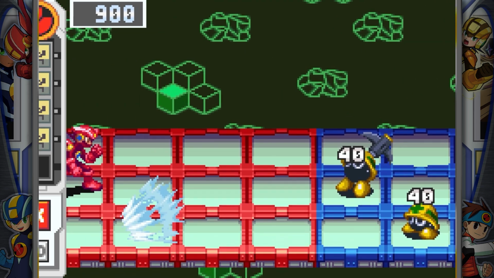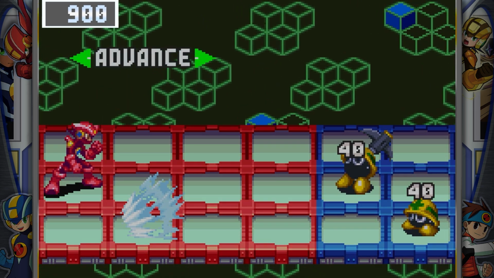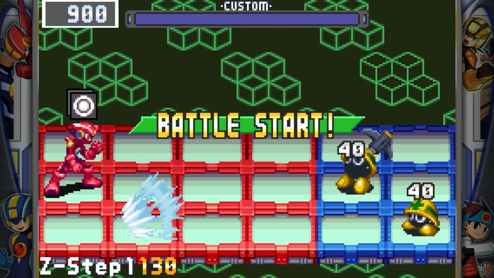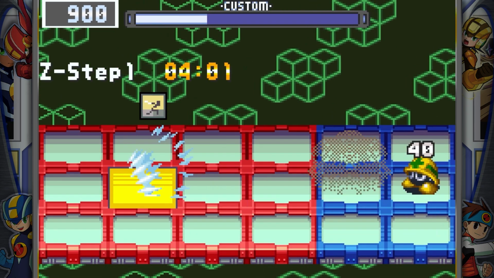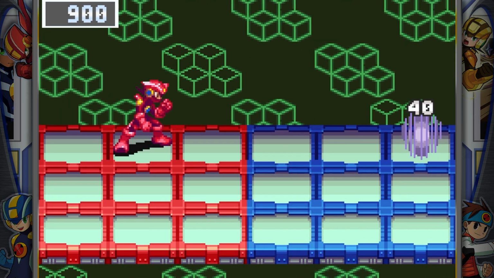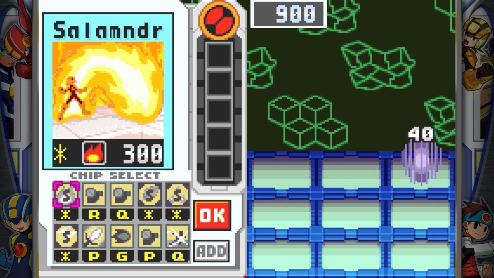Next up, by using any 3 of the 5 main Step Sword codes in order, we get Zeta Step 1. This is one of the ones I swear I used earlier in the LP, but oh well, just in case I haven't for some reason. Step Sword, but Zetafied, so 5 seconds invincibility, you can spam it as much as you can.